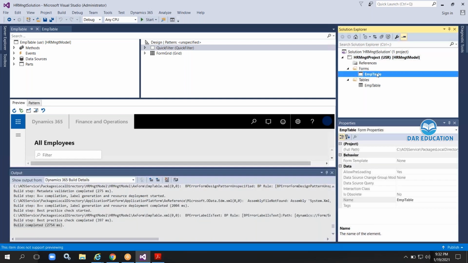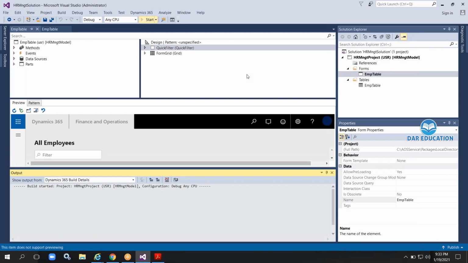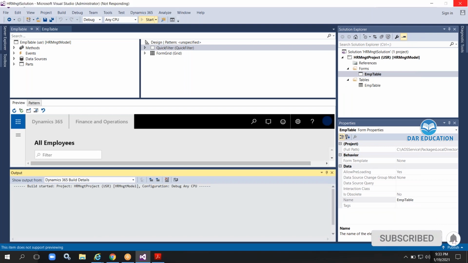Save it. Let me build the project again, because you have changed something. You need to build the project, and only then open it. Okay, it is already built, and we already selected this form as the startup object. Let me click on the start button to execute this form.